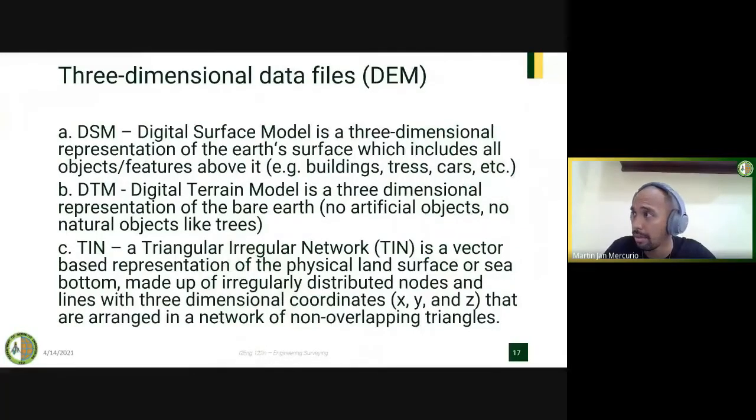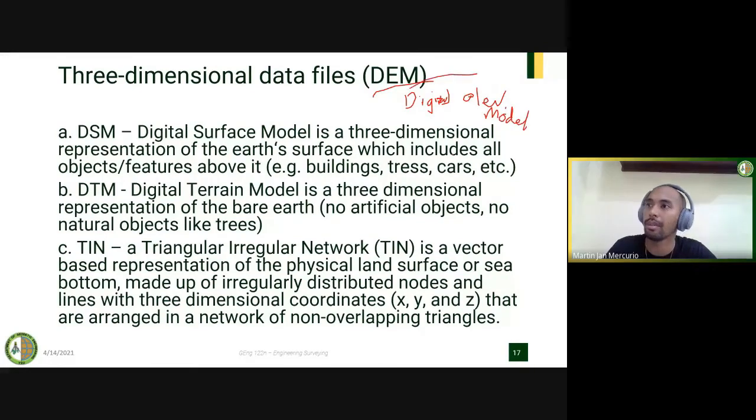So just to clarify some terms, no, we have three different kinds of three-dimensional data files. So in general, we have DEM, or digital elevation model.